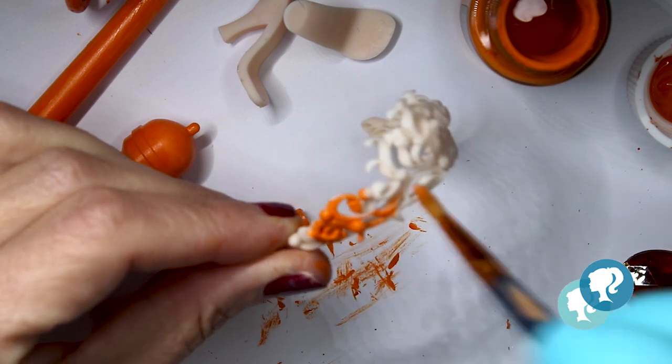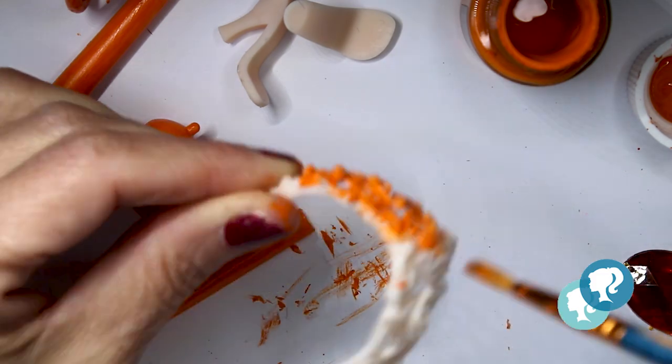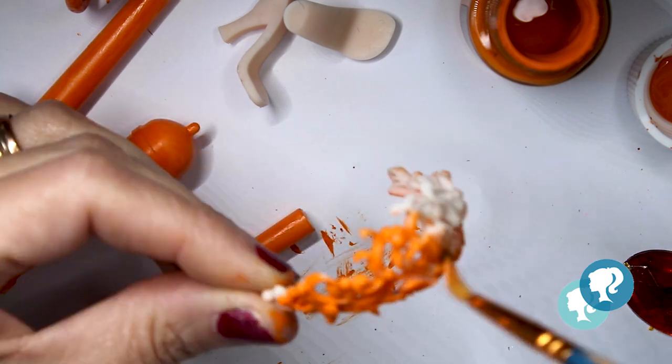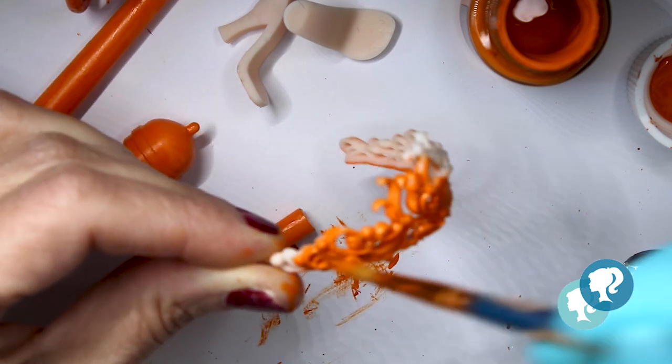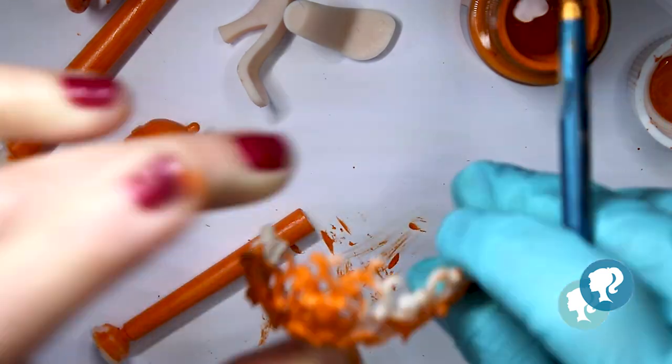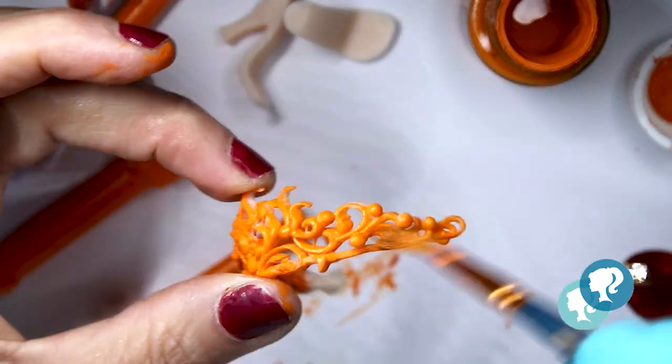The crown that I printed, I'm gonna paint it with some orange acryl paint, and then I'm gonna decorate it with some stones, brilliant seashells, and I will protect everything with varnish, glossy.